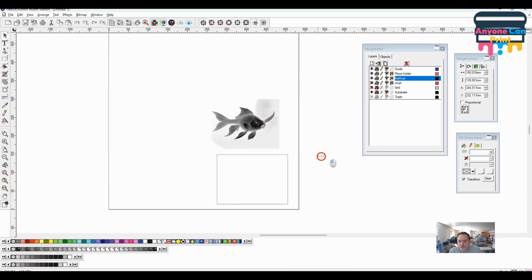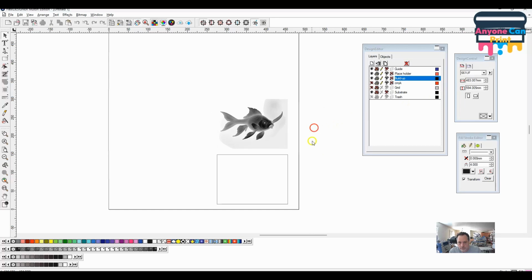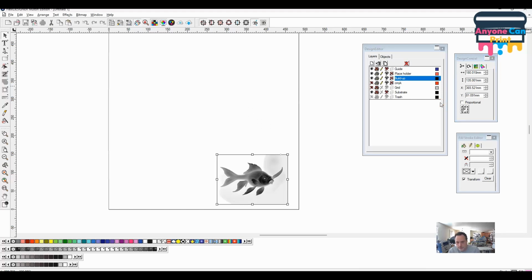And then we will get this guy centered. Alright, cut it back where it needs to be. Get this guy put in there. Now we have everything set in the right spot and scaled to the right size.